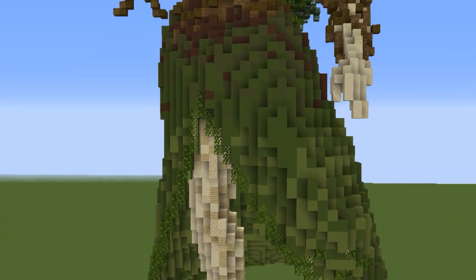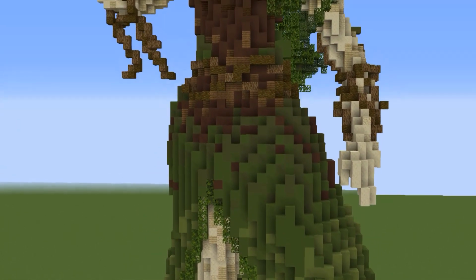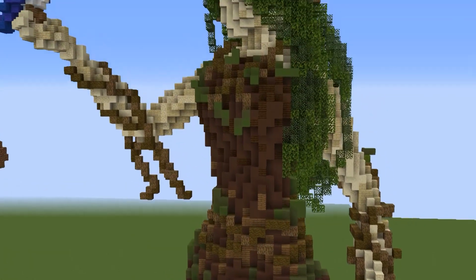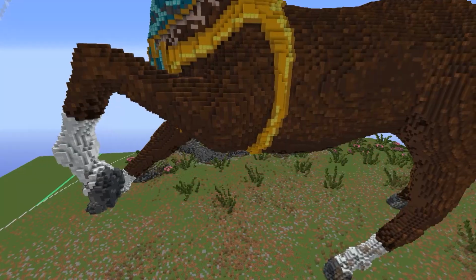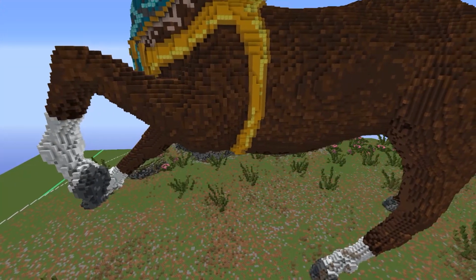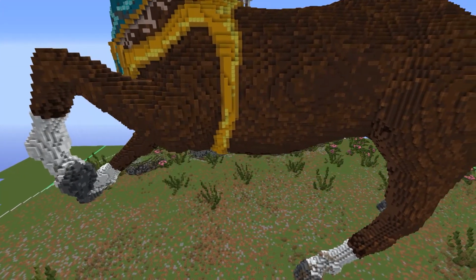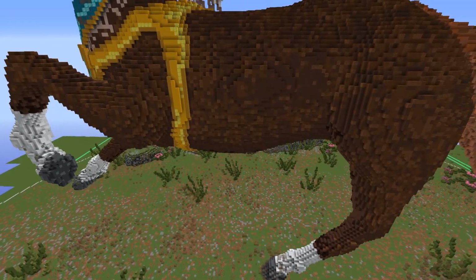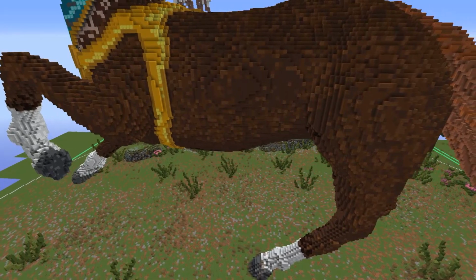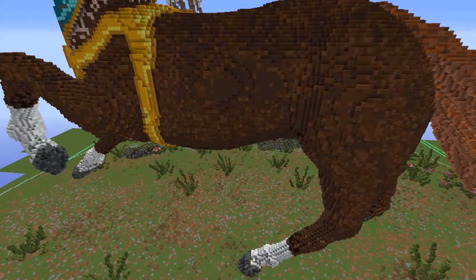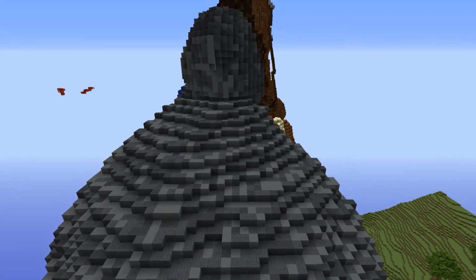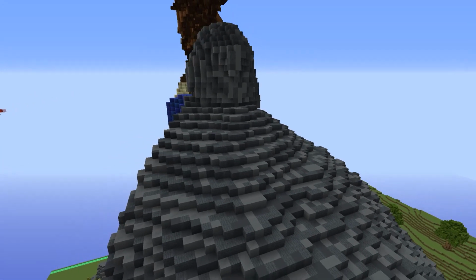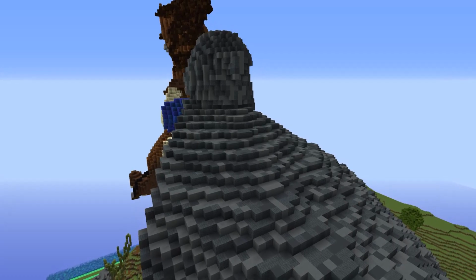First, let me explain why this looks bad. I remember when I was a beginner builder, and the reason I did the noisy texturing was because I thought, oh, I'm blending all of my colors together to get more interesting color. All I was thinking about was mixing colors together. I wasn't thinking about the actual form of the model and how those colors were basically not affecting it whatsoever. It still looked just as flat with this noisy texturing as it did before it.